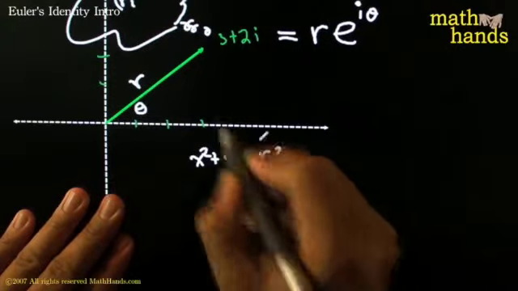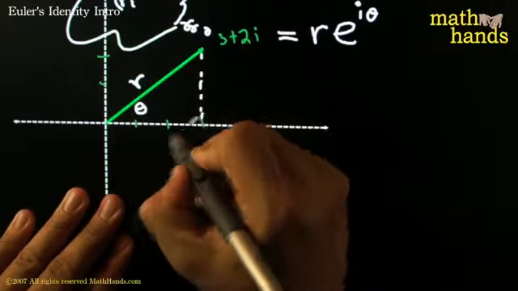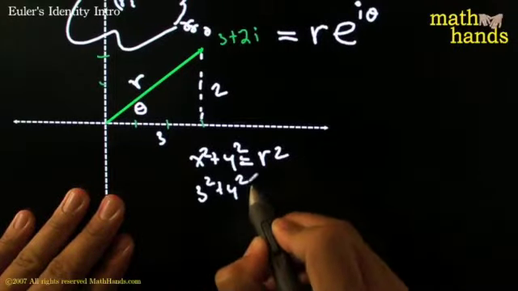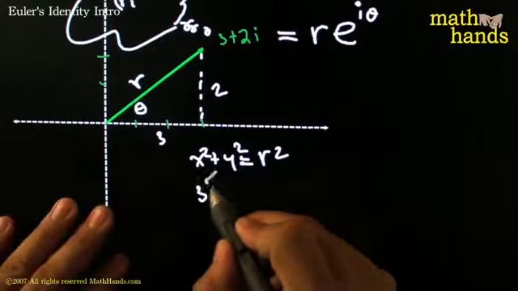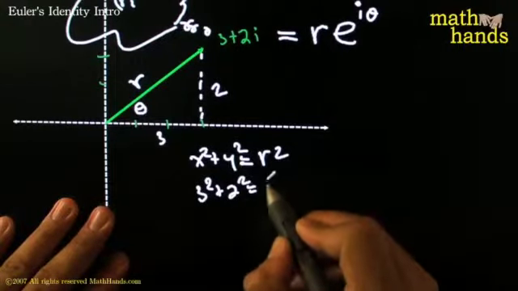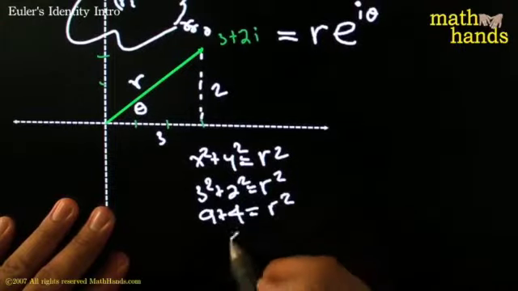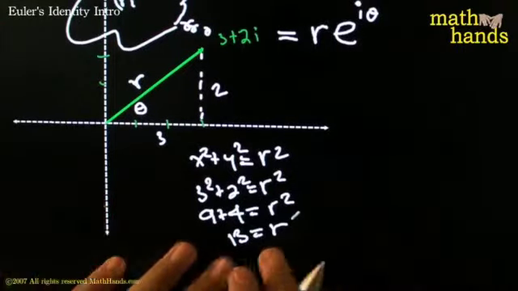3 plus 2i. This would be 1, 2, 3, and 1, 2. 3 over, 2 up, that's 3 plus 2i. And when we did polar coordinates, we said, hey, you could look at this as a polar coordinate.